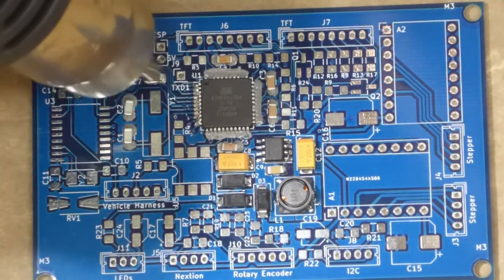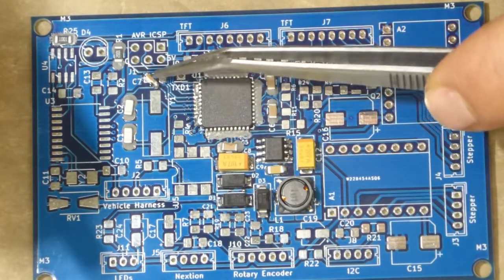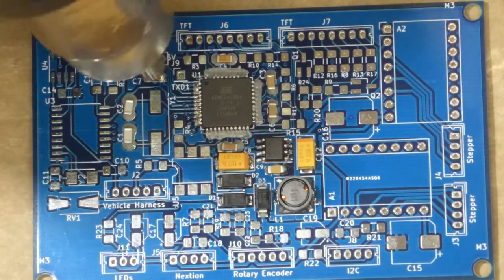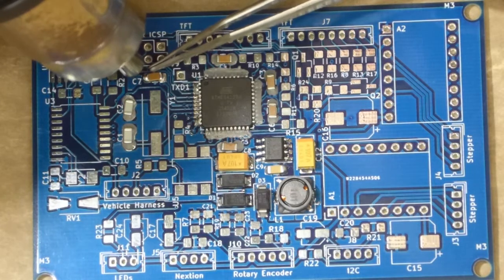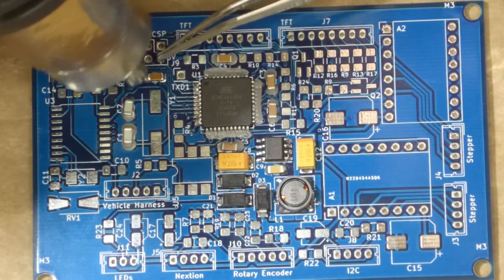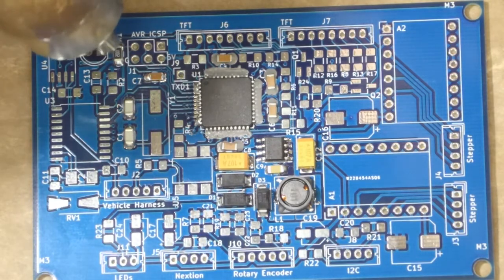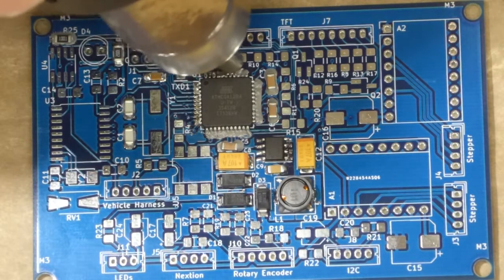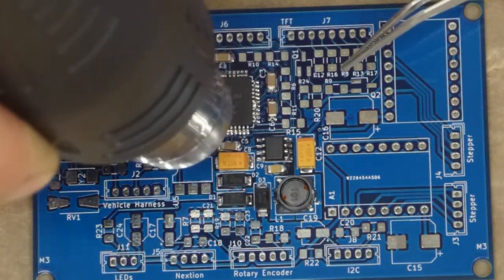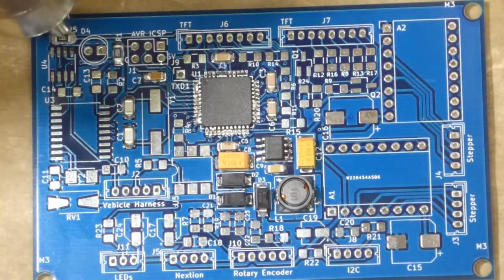Grab this one. Oh, I blew it away. Yeah, sometimes the airflow can be a little too much, and if you don't wiggle in the exact right way, you can blow these really light components away. Grab these guys while I'm over there, and this resistor. Let that side of the board cool down and just hit this resistor right here.